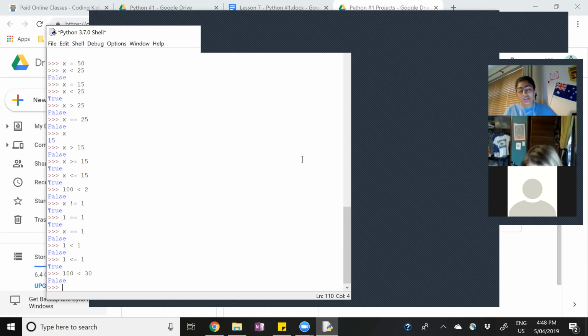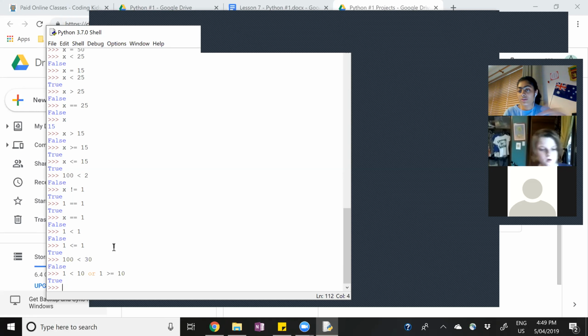The reason why it didn't work is because the crocodile with an equals to is its own symbol. The normal one just means less than, but if it has an equal to, it means less than or equal to. If you try to add another thing, it doesn't mean less than or equal to or greater. If you want to do that, we might learn it a bit later in the lesson, but there's something called or, where we actually type in the word or. Actually, you could probably do it now, so you can ask, is 1 less than 10, or is 1 greater than or equal to 10, and you get true.